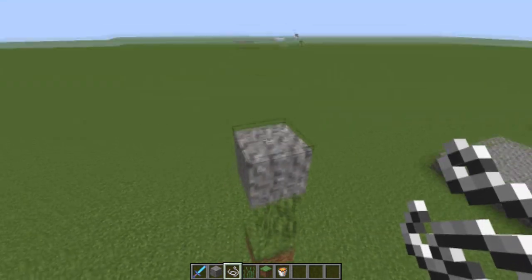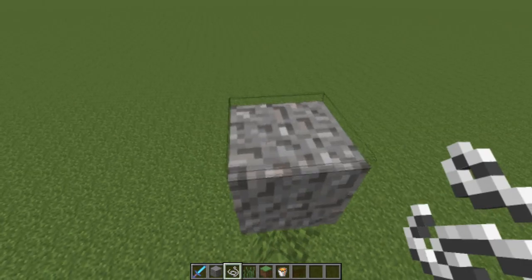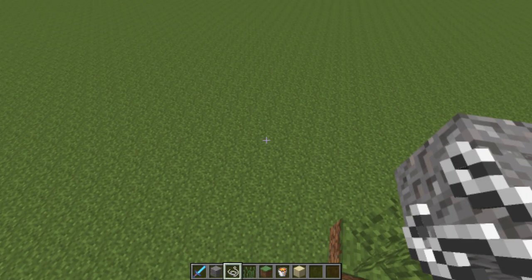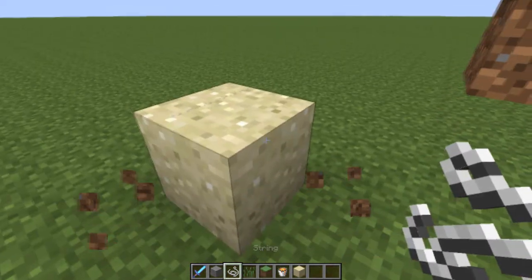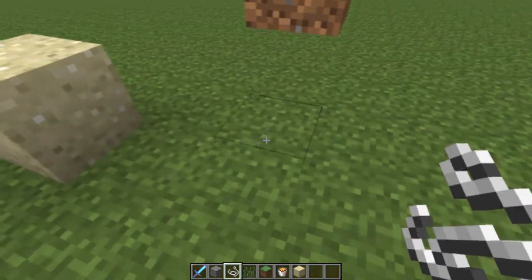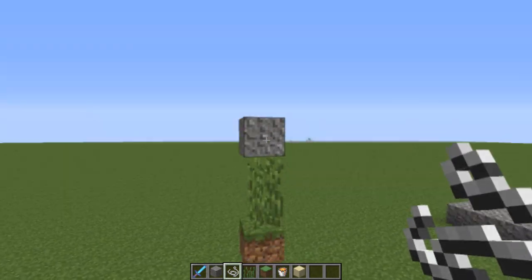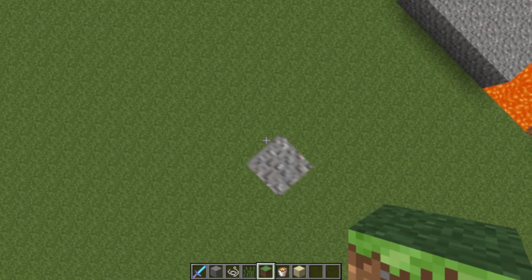Now, the reason why I use gravel instead of sand is because you can barely see the string. But if you were using sand, you can see it pretty easily. It's still not as bad as with other blocks, you can see it, but with the gravel it's a bit tougher. So the way that this works is you break that and now it's floating.